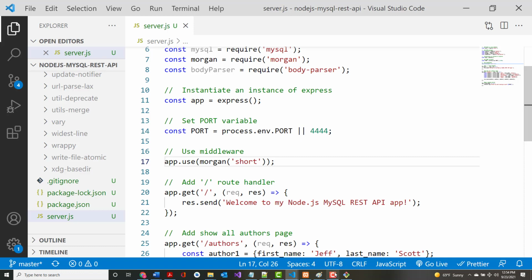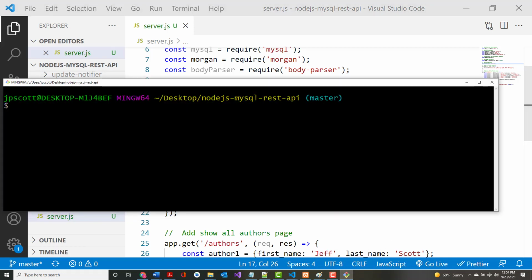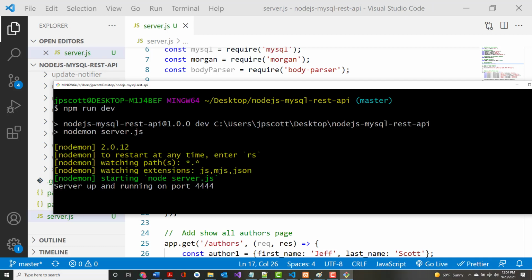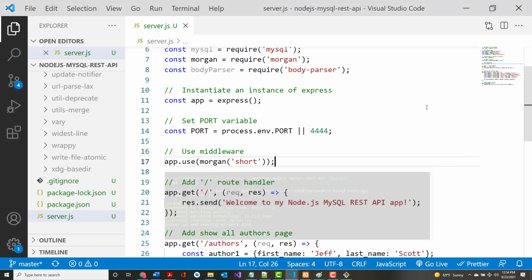All right, I'm saving that. And I'm going to go back. When I restart, I didn't restart, so I have to restart the server. So npm run dev. All right, I want that to start up again. No errors. That's always good. So what I want to show you though is this. Okay, so you can see that, npm, etc.